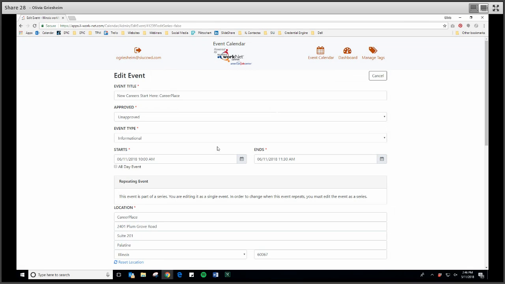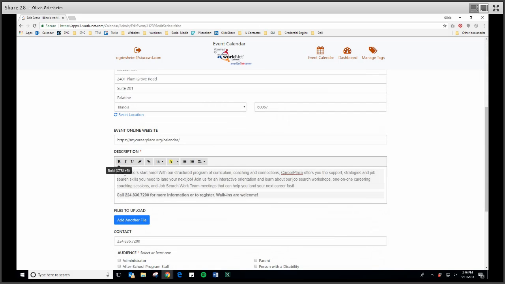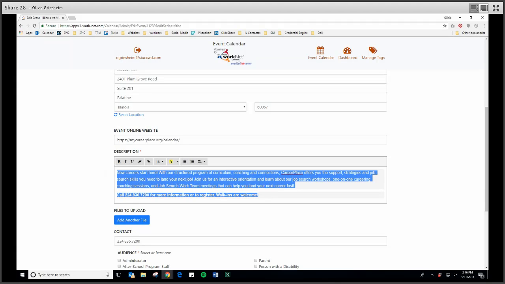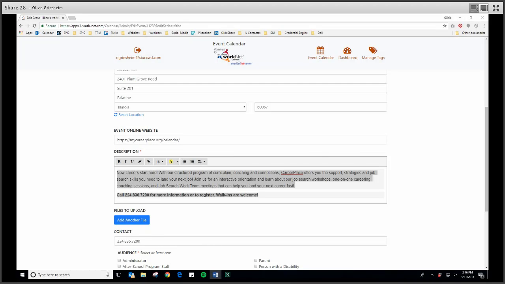And so when you're reviewing these events, it's important to make sure all the information is accurate. There are no typos. There are no grammar issues. You're really going to want to be focusing on that within the event description. One of the things I highly recommend is that you maybe copy and paste the event information and description into a Word document or somewhere that has spell check so you can make sure everything is spelled correctly. We do have a spell check in here, and it will catch a lot of this stuff, but I would rather be safe than sorry.